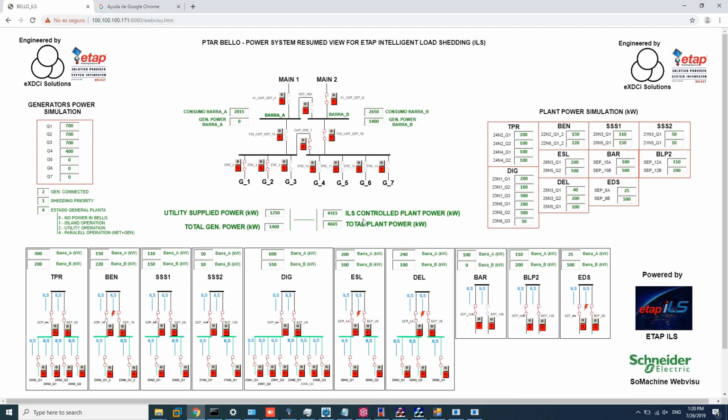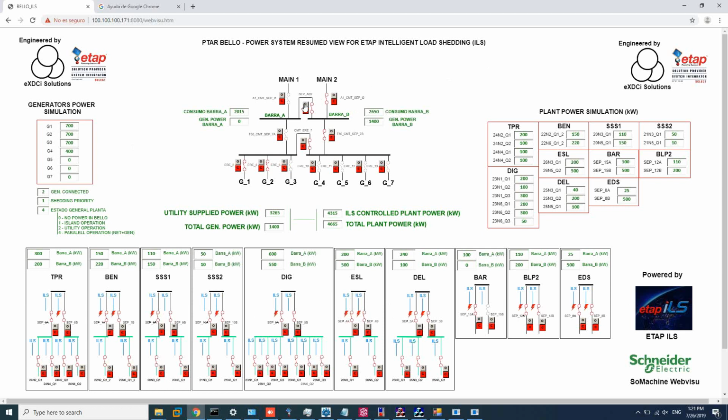That is one of the advantages of a model-oriented system compared to a standard SCADA system, and that is why the ILS is a proper tool to keep the system running safely with generators. In this case, it's completely flexible. When I close this, it knows that now the power is 3.2, so it decides that these breakers will need to be shed.